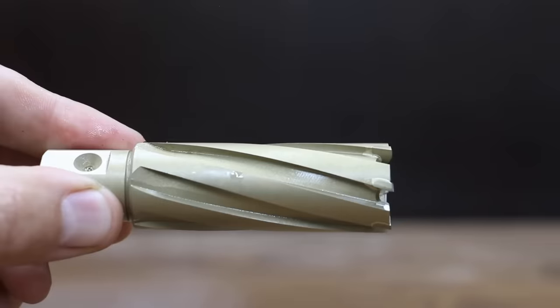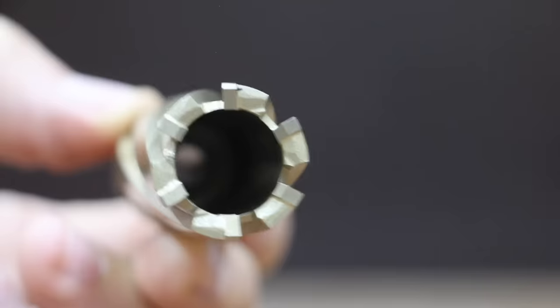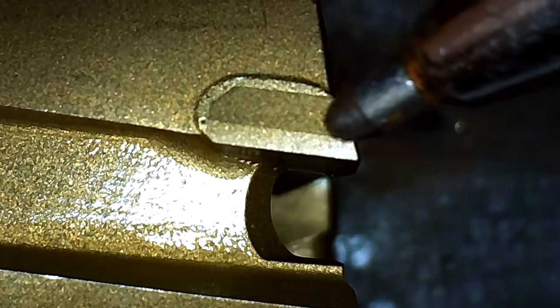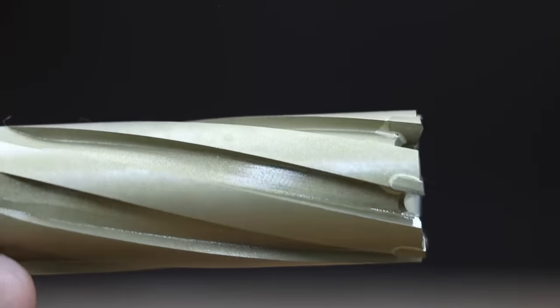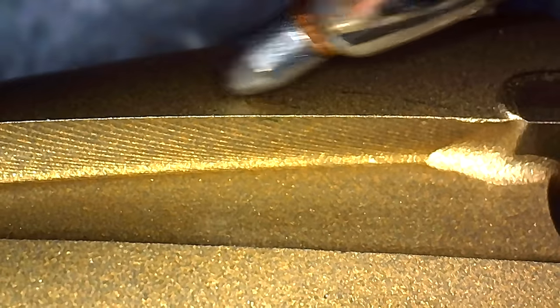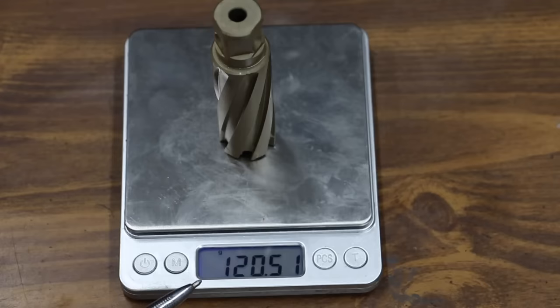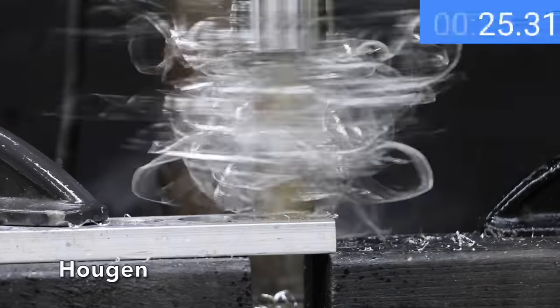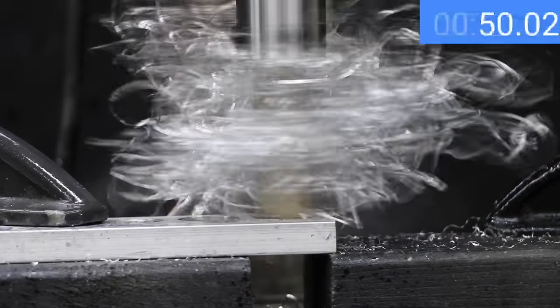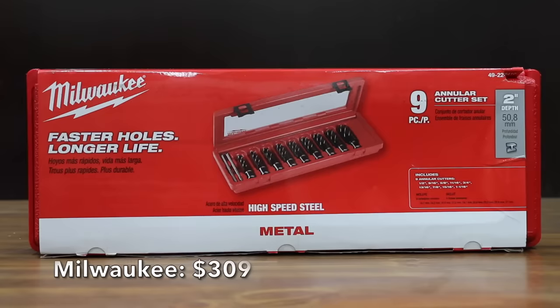At a price of $269 for five cutters ($54 each) is the Hugan Copperhead brand. It includes two pilot pins and features durable grade carbide inserts for extended life. Sizes range from 9/16 to 1-1/16 with a two inch cutting depth and dual alternating tooth geometry for aggressive cutting. Pretty confident the Copperheads are made in the USA, weighing 120.51 grams. Like the Eurobore and Champion, the Copperhead has carbide teeth, and they need a little more time to make the cut — 64 seconds.